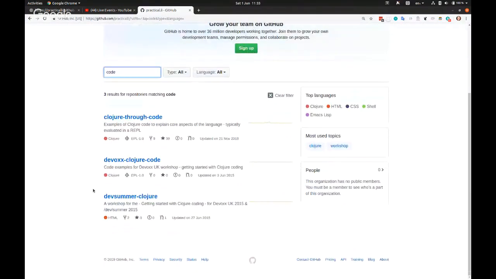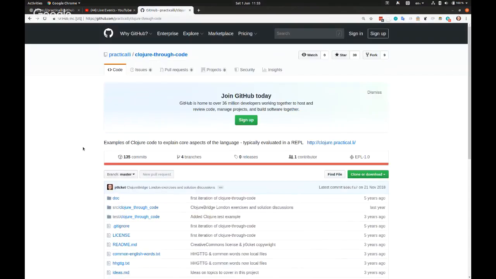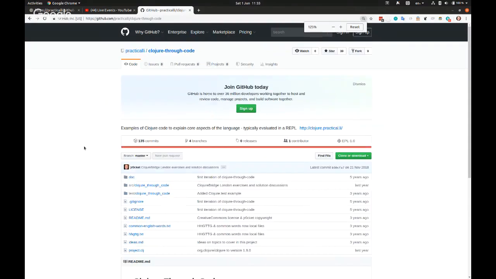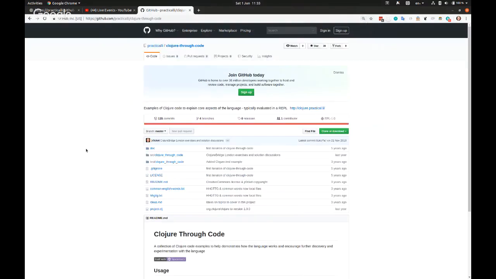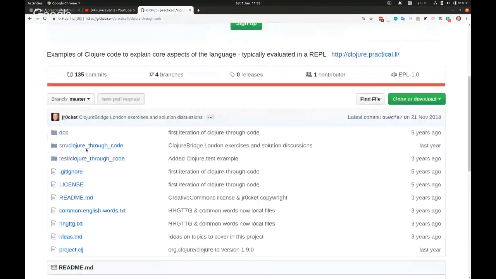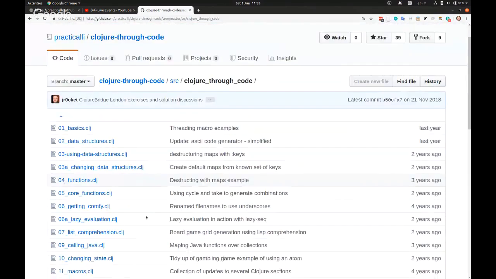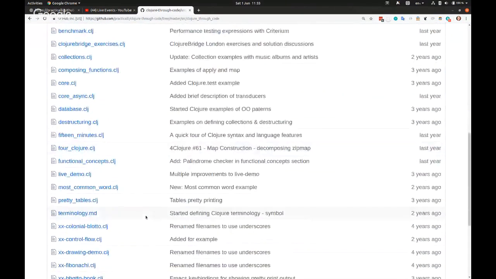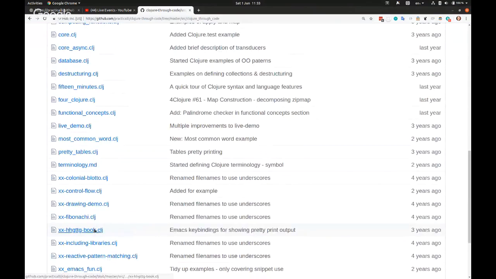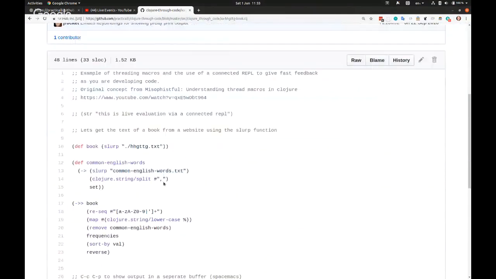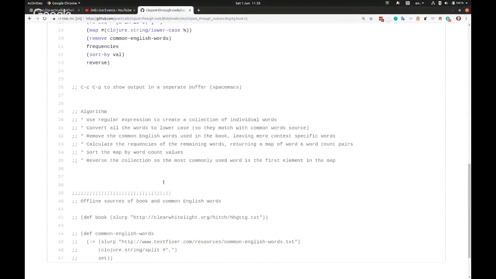There we go, I have moved them. This wasn't my own personal repository, but yeah, Clojure through code on Practicalli. I shall upload the Hitchhiker's Guide to the Galaxy, both versions there for you. If you just go into source, it should be there somewhere. Yeah, there we go. I'll update this with the extra versions and extra explanations.